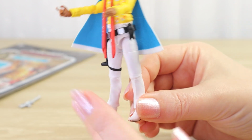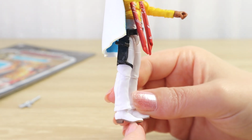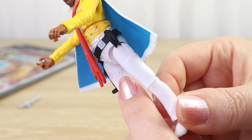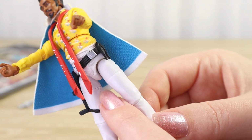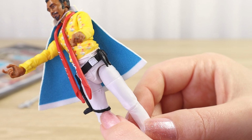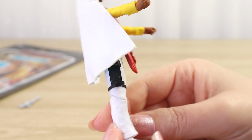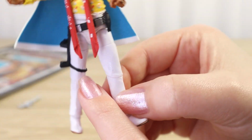And of course, he's got plain white pants with this flared bootleg finish there, very 70s. I've got a tiny paint flaw in here. There are some gray marks on the inside thigh. Not too big, not too much of a bother. Probably happened when they were painting this and just got a tad there on the inside. So we've got the leg printing on this leg. Sometimes it's on the right leg.